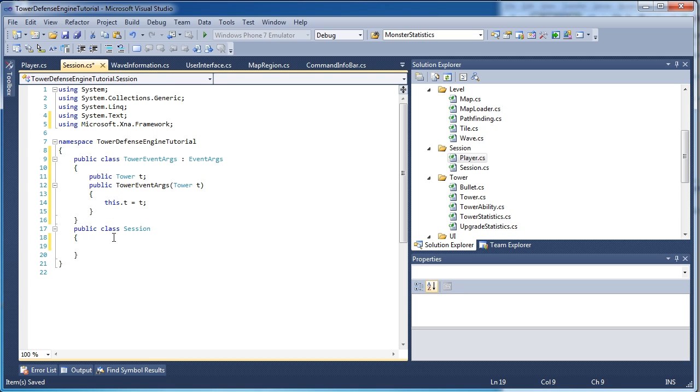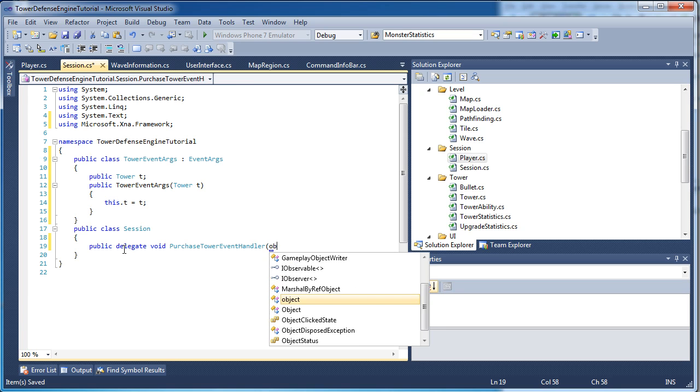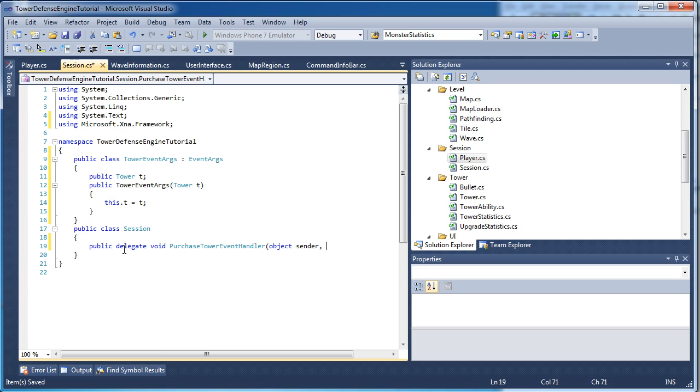Alright, so go into the actual class now. We're going to create delegates to handle our events. So public delegate void PurchaseTowerEventHandler, opening parentheses, object sender, which is the object that is throwing these events.